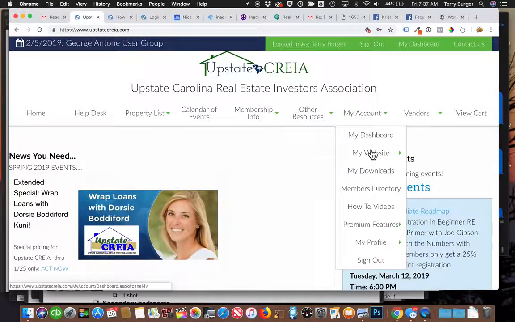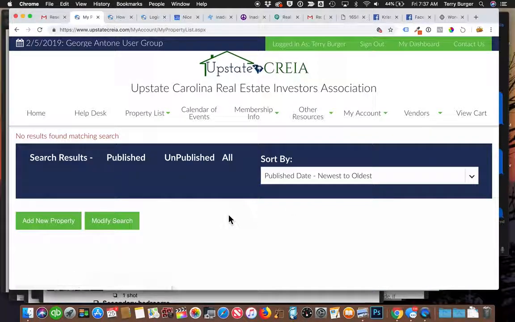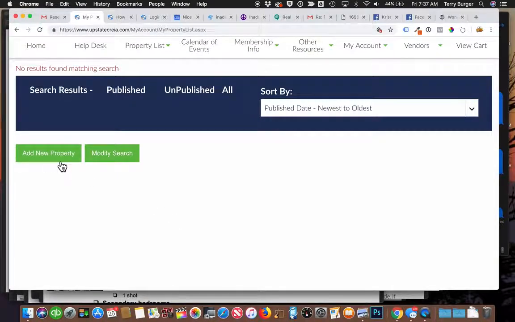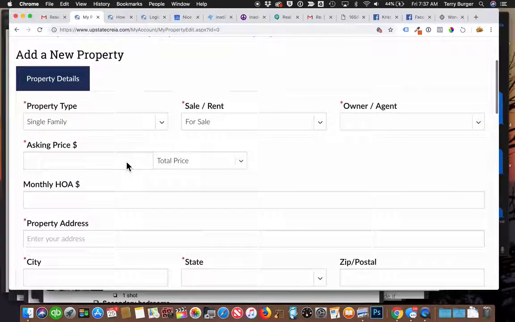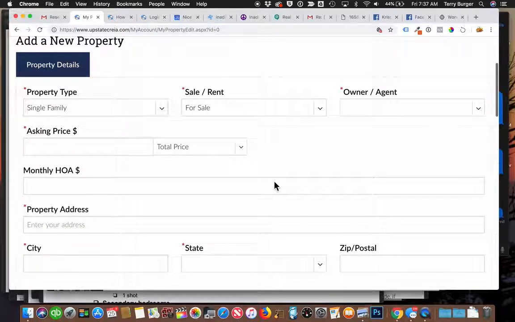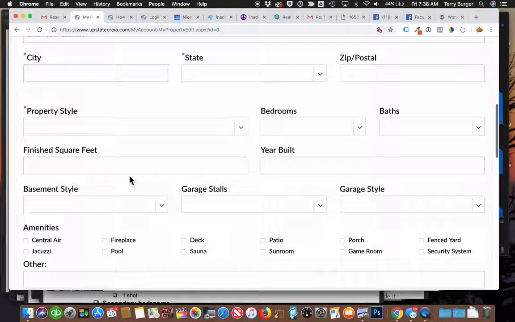You go to my account, my website, and let's see, my properties. And it's real simple, you're going to add new property, and then you're going to take the information from the marketing sheet on the Google Doc and basically plug it in here.